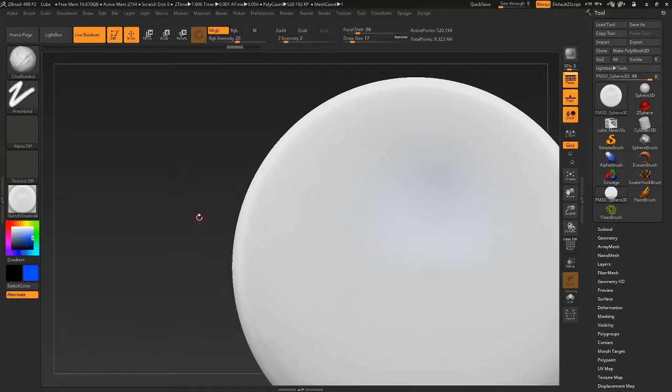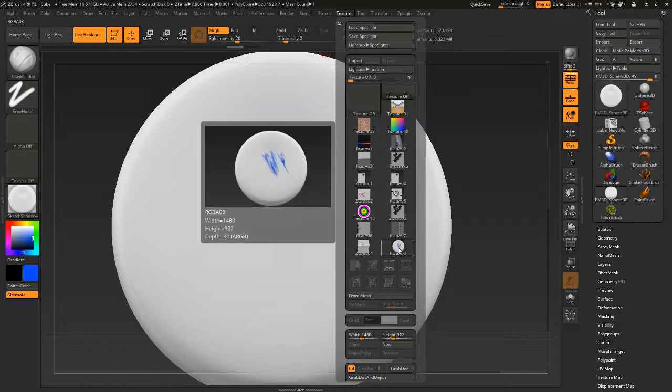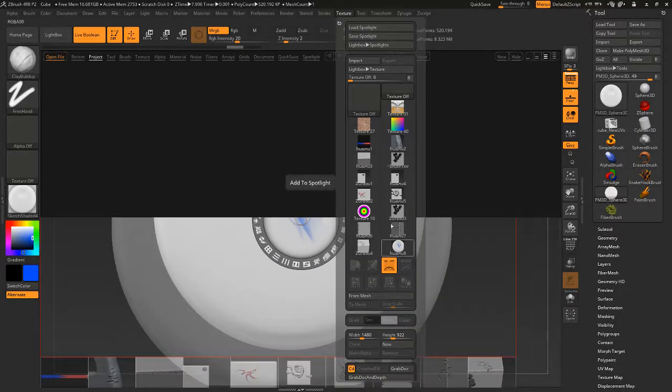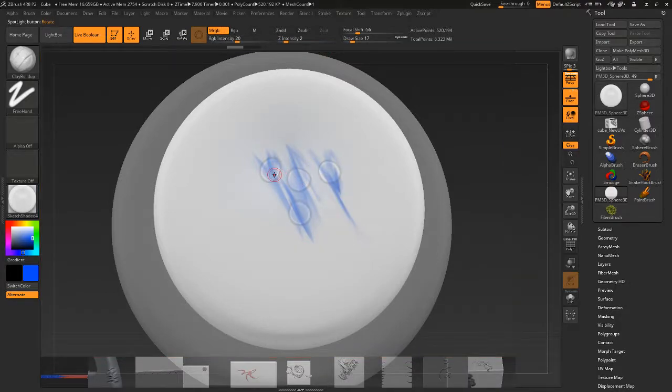Edit. Okay, texture. Right, let's select it and add, hide, and let's see, I'm going to have just RGB on right now. Press Z, so now we can paint it. Not too much right here. Oh, there's a little blue.